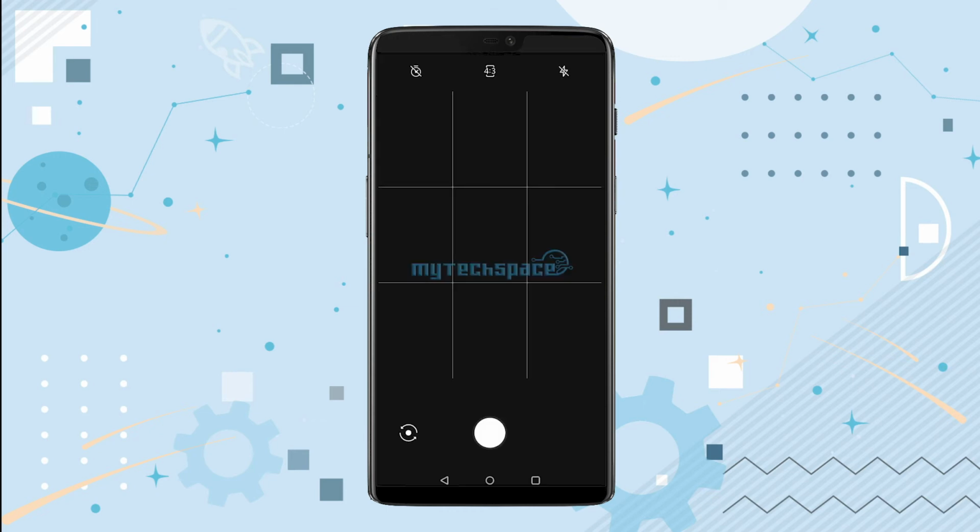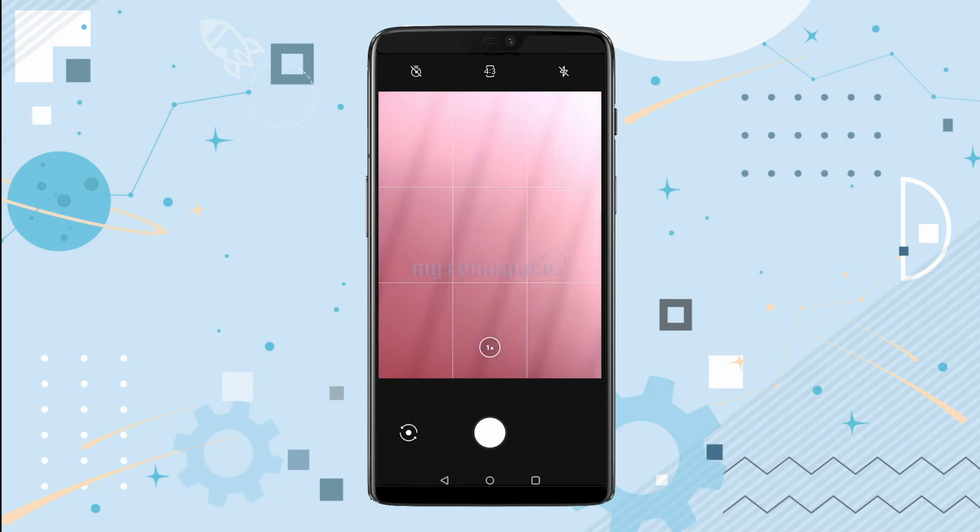I'd like to take a photo for now, so this will open your phone's camera and it will allow you to click a photo. You can recapture your photo if you don't like the picture you've just clicked by tapping on the retake button at the bottom left corner of your screen, or you can simply tap on the cross button on the bottom right corner to cancel it. Then, if you like the photo which you just clicked right now, you can go ahead and tap on the check button in the bottom midsection here.